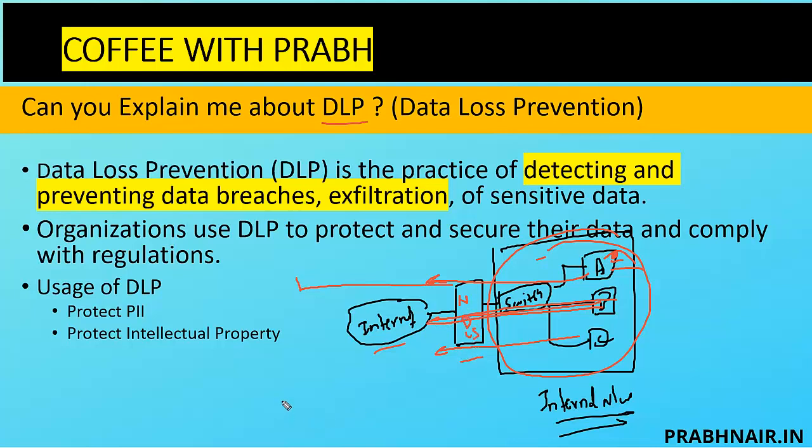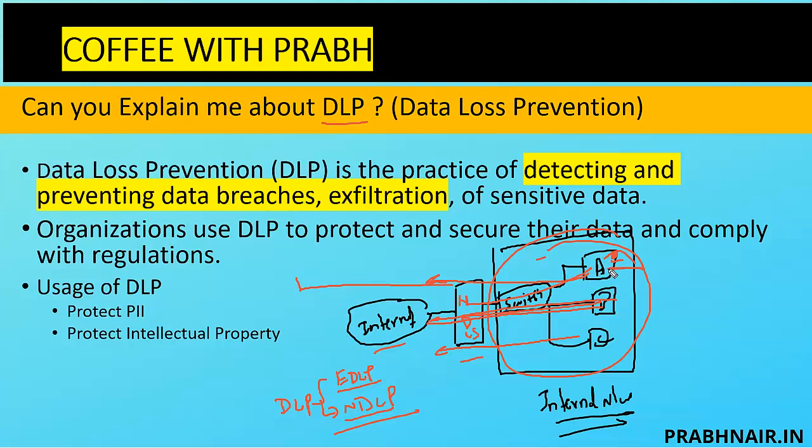We have two types of DLP. Endpoint DLP, which is installed on every host, and NDLP, meaning network-based data loss prevention, which is installed on the border of the network. So if A is sending any kind of traffic outside, NDLP will first block the traffic. It doesn't drop it, it blocks it, and asks for the business justification. If the business justification is true, then they release the data. In this way, while data is in transit, it maintains the security.